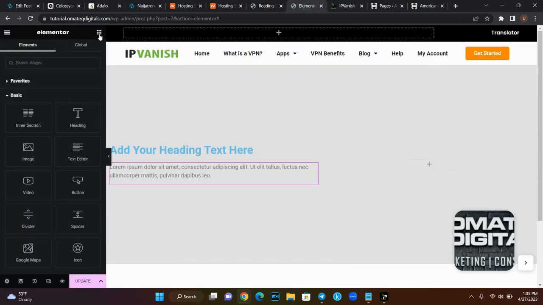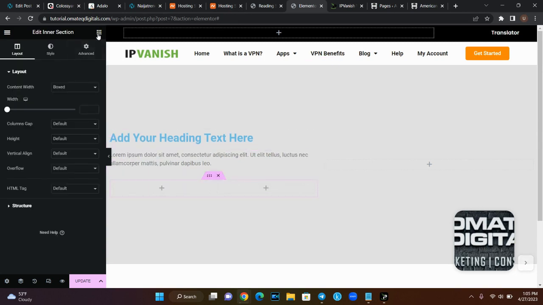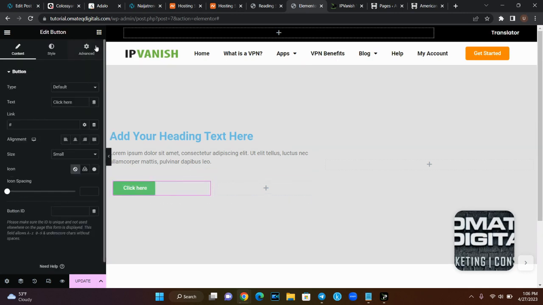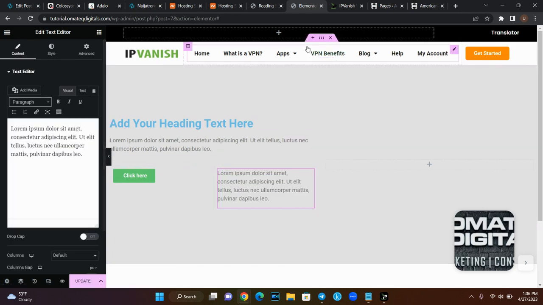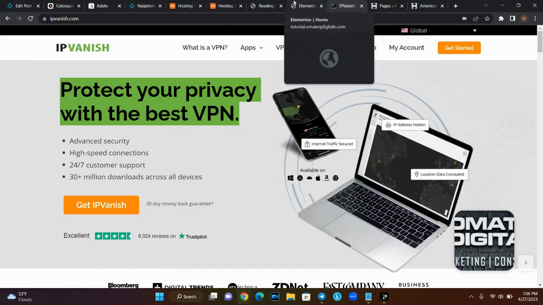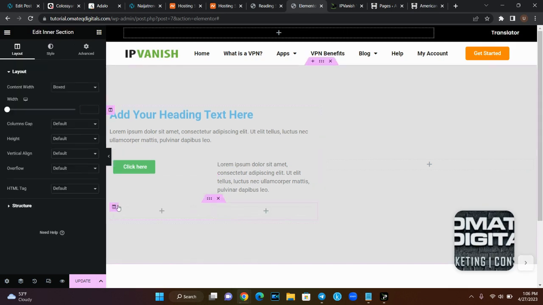We'll come here, drag our two section here. One of it is button, and one of it is text. Then another one, we have 1, 2, 3, 4. We have 4 sections here. So come here, drag our two section, put it under here, then duplicate it to 4.